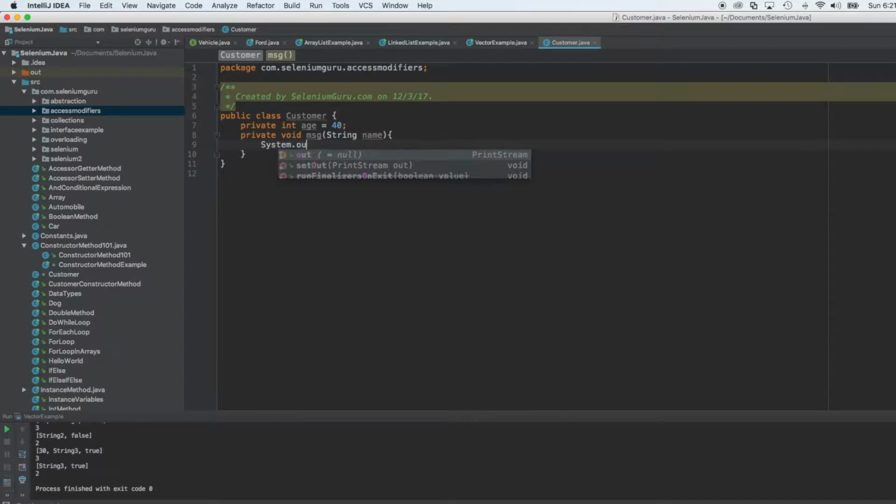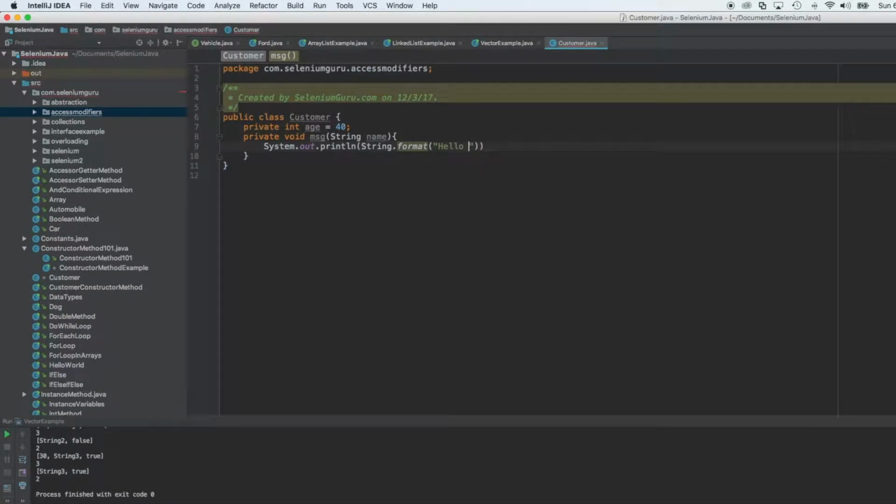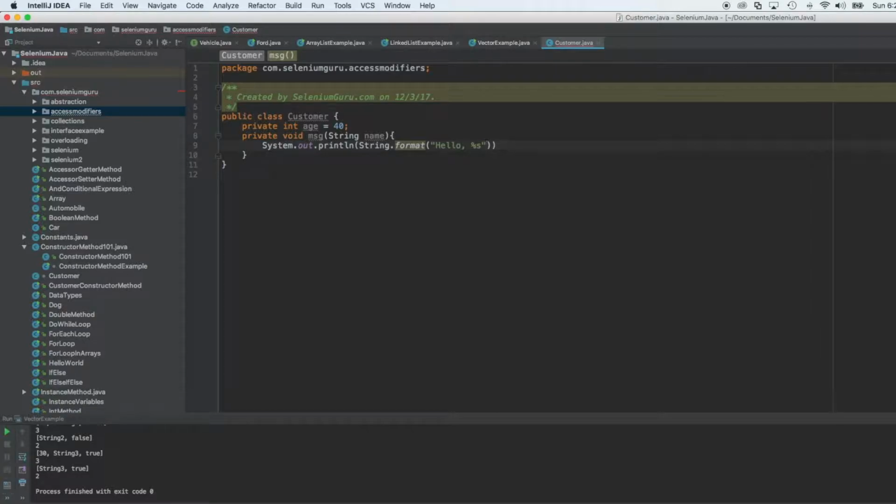I'm going to say String name, System.out.println. So I'm going to say String.format, and I'm going to say here hello, and in here I'm going to put name.